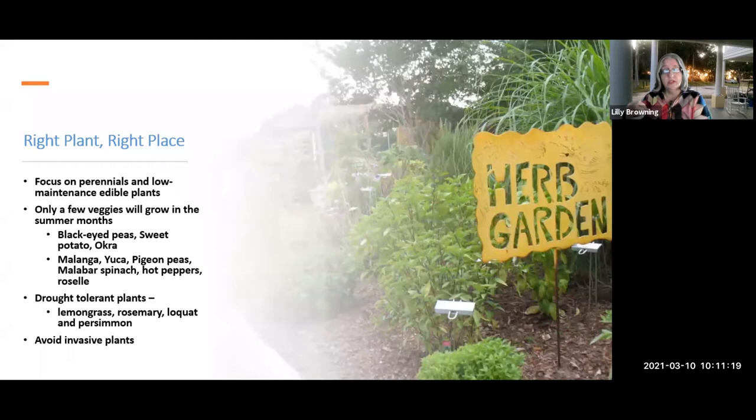The summer months are a different situation than up north. You're not going to run out in July and be picking your tomatoes like you would up north — they'll be full of every disease and insect you can imagine. The only things that grow in the heat of our hot summers are the three basics: black-eyed peas, sweet potatoes, and okra. Every time I mention those three, people think of southern food — and that makes sense, because that's what people had to eat.